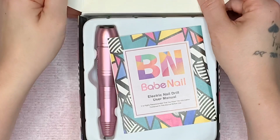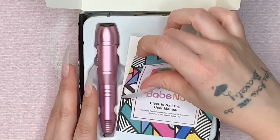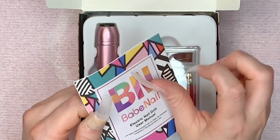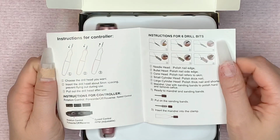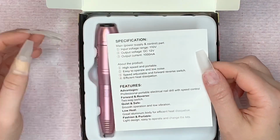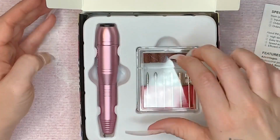In today's video, I'm going to be unboxing this portable nail drill from BabeNail. So first things first, the packaging is so cute to me. It kind of reminds me of the 90s with all the colors and stuff. So I thought that was really unique and different.